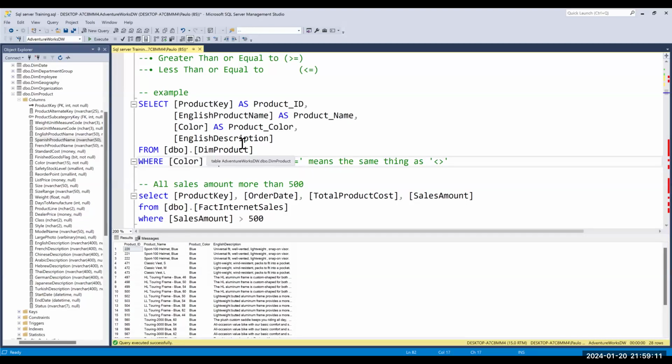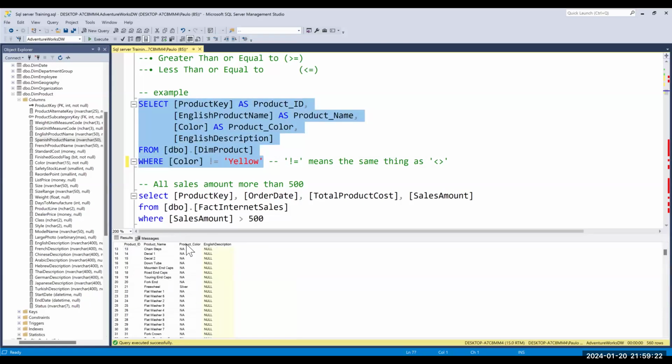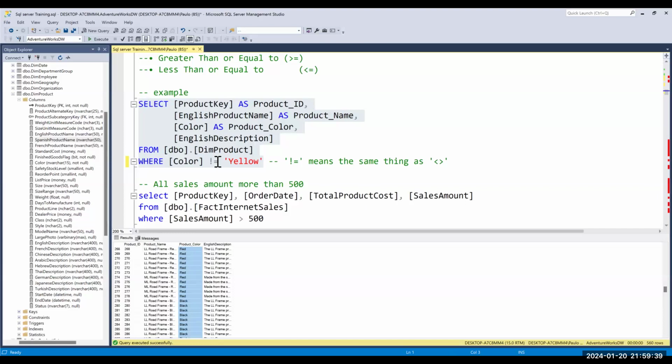It's still the same thing. If you should run this, execute, you will see that all the product colors, some don't have yellow. I think some are not available: white, blue, multi. Can you see them? You can never see yellow because you say not equal to yellow. Does that make sense? Or you do it greater than or less than. That is that.